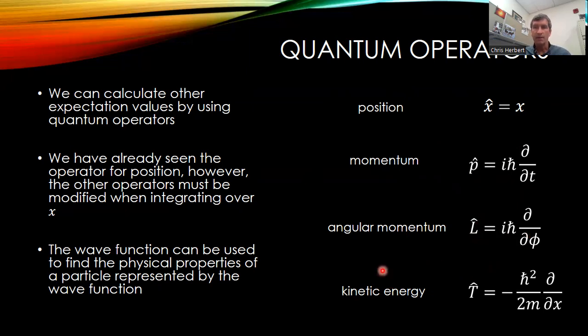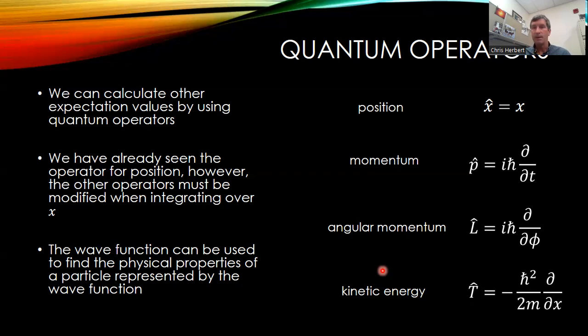So the overall picture, which I think is more important here, is that psi has the information about that quantum state. And we can use different techniques to get out things like, okay, where's the most probable position for that particle? We saw that earlier when we did psi squared, or psi times psi star, integrated.